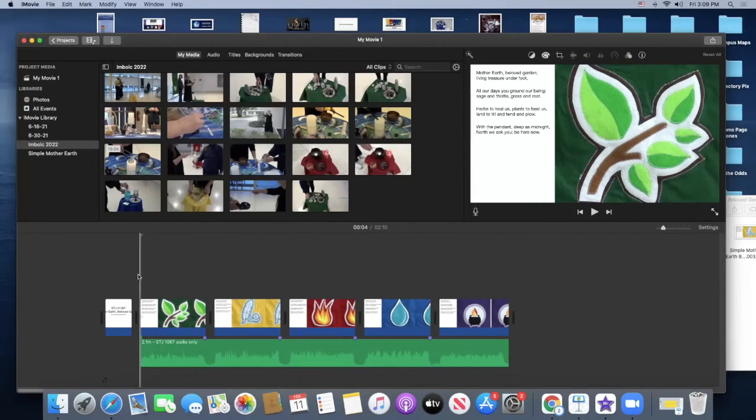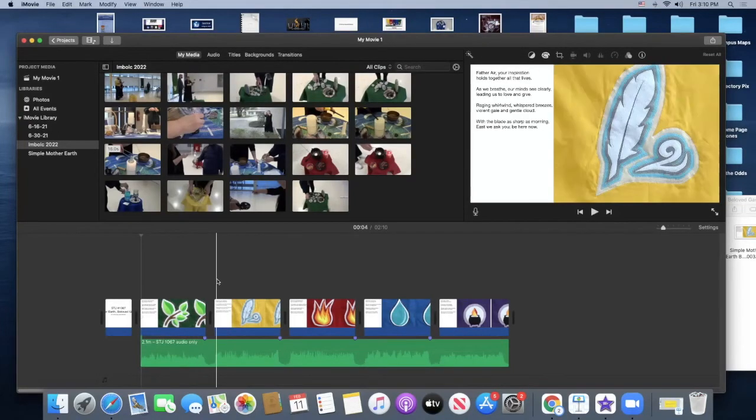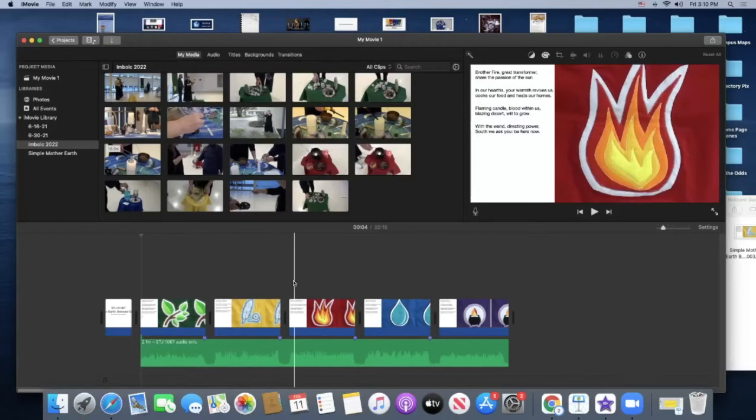So there we go. We have our elements lined up so that the audio is happening in alignment with the video slide, so the guest at home can go ahead and sing along, and then it'll switch right from earth to air, and now they can sing that verse, and it switches appropriately from air to fire, so everything is in alignment. And now it's good how it is.